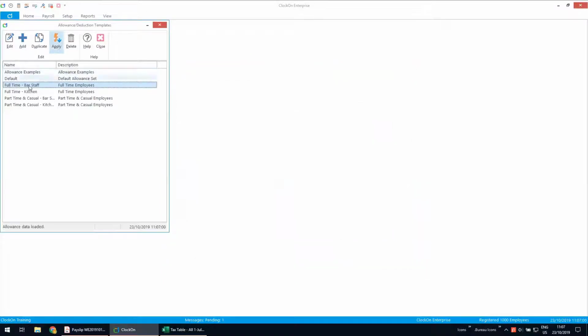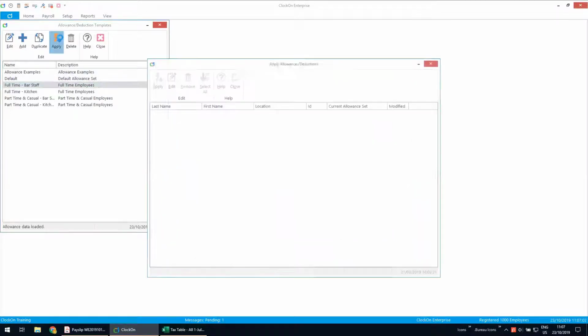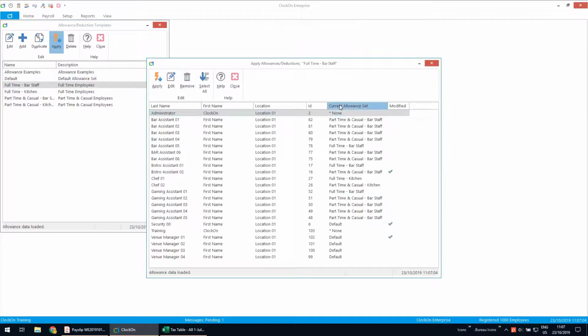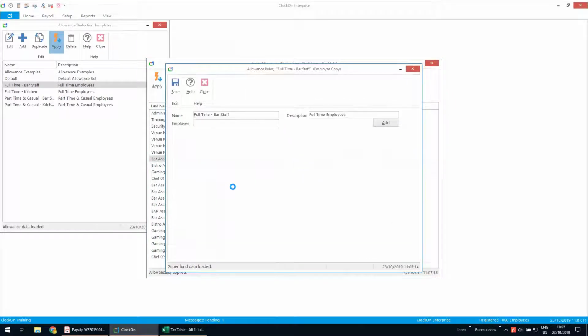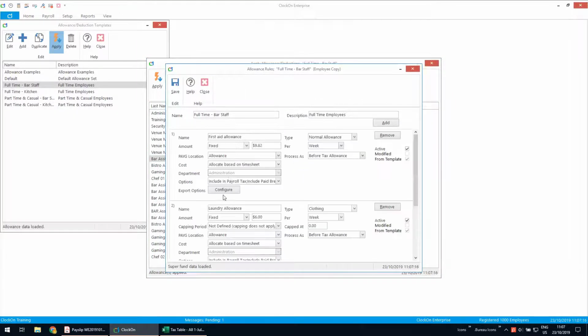So that's updated the template. Now when I apply that template, I hold shift and select those multiple employees and apply that, and that applies the adjustment to each of those employees. And so now we get the increase in the allowance.